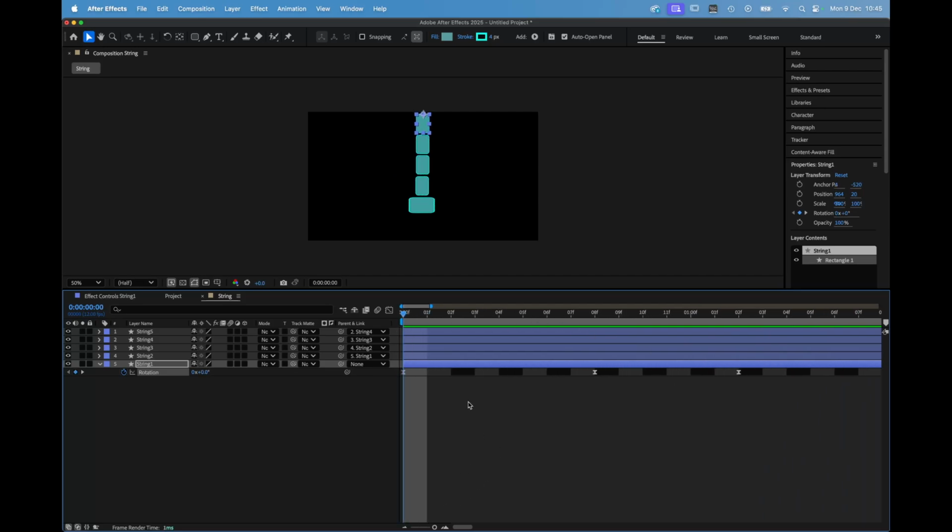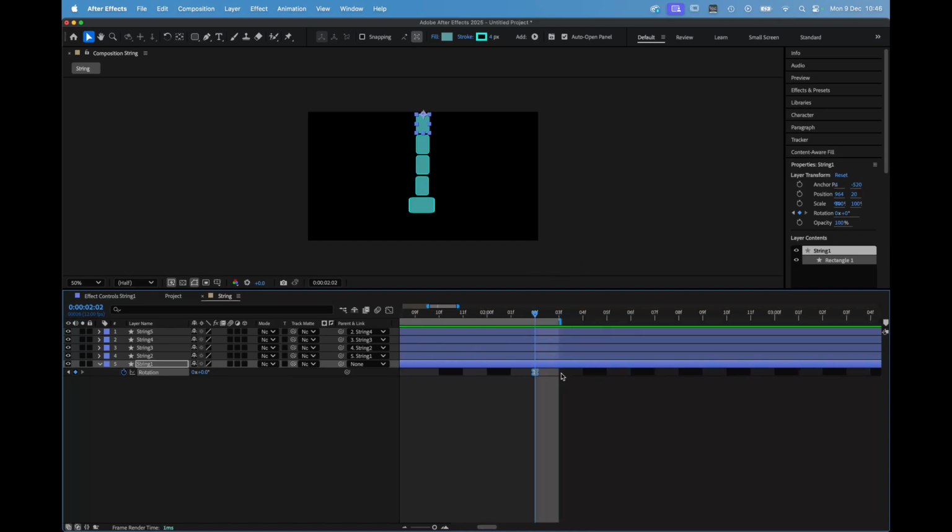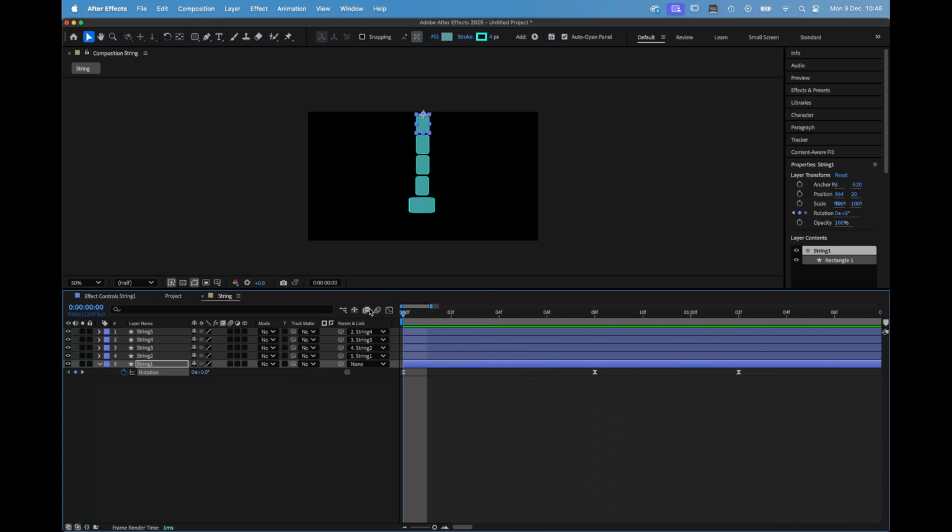So now I'm going to set the play to be repeated. So I'm going to move it over to the first frame and press B on my keyboard. Then if I move over to the very last frame and press N on my keyboard, that sets the beginning and the end. So now it's just going to be a loop of that small animation. So as I play, we can just see now it's swinging back and forth.